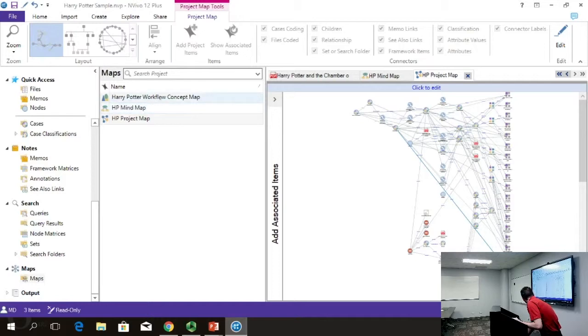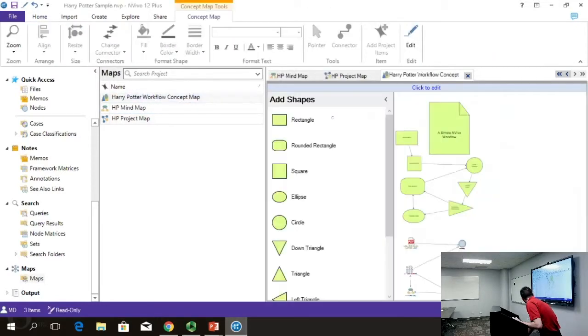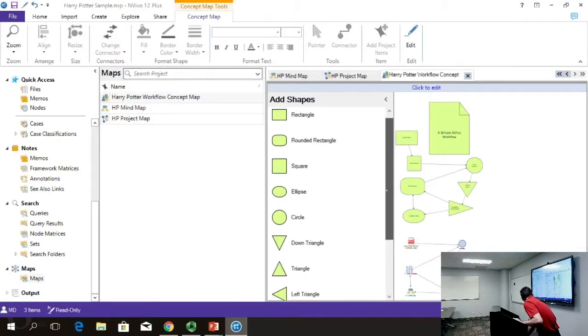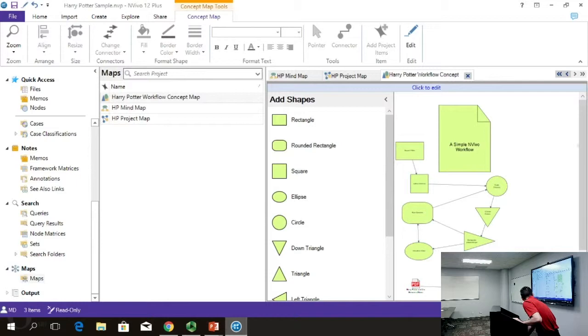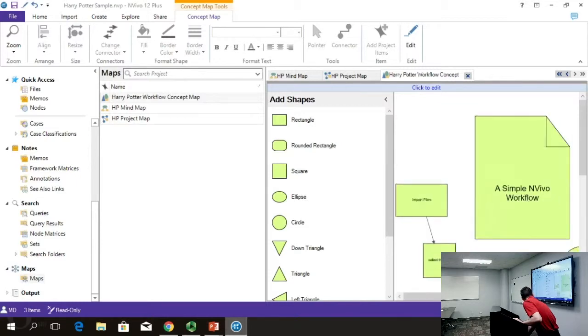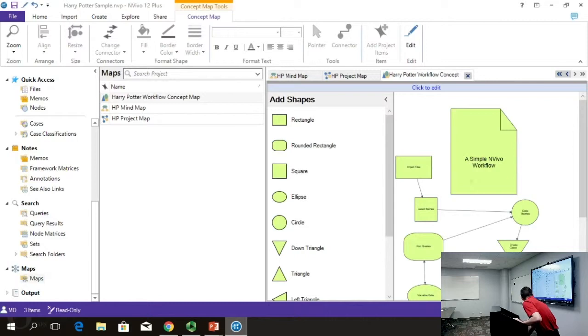If we go into the project workflow, the concept map, so I've got up here two separate maps, and the first one you can make just using these shapes. And if I zoom in, there it goes, it took a second. If you zoom in, you see the essential project workflow for any kind of NVivo project where you import files. I can barely read this here. It's so pixelated that you can't read it. But you import your files, you select your themes, you code them, which is really the majority of the work you're doing is coding. Then you create your cases.